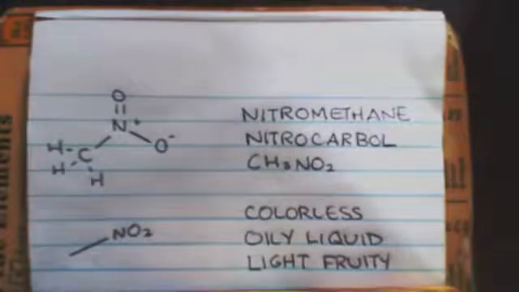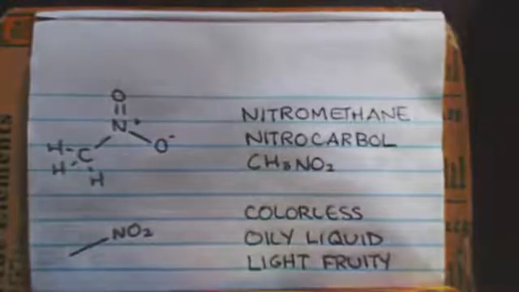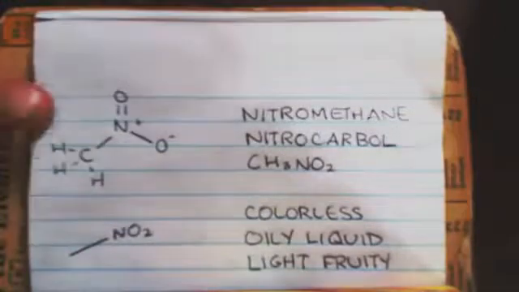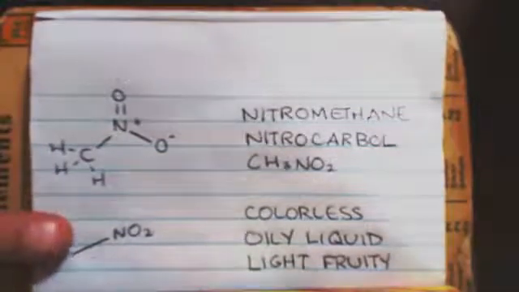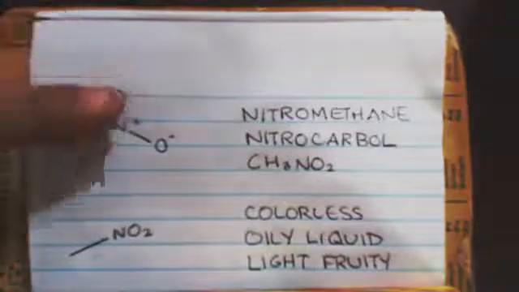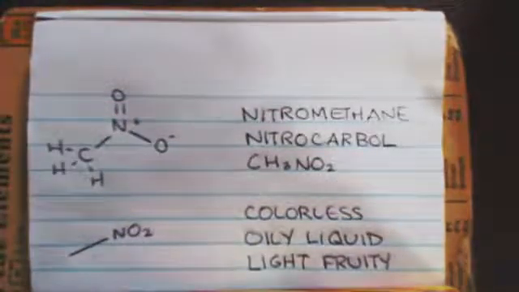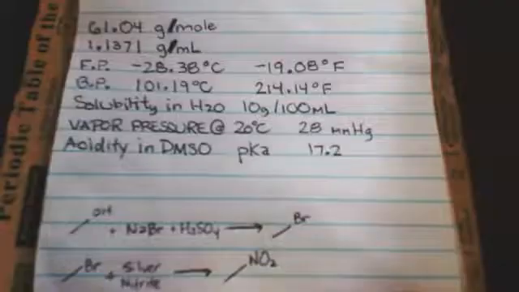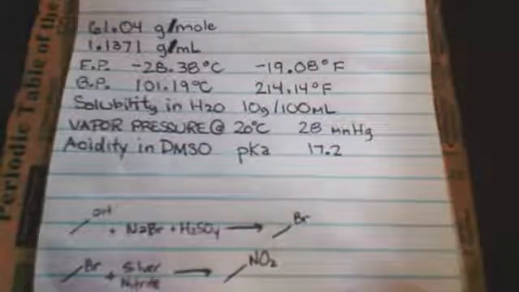Well, it's John Black, super chemist, here to show you how to get nitromethane. There's a picture of a molecule of it. This is how I like to draw it. A couple names, a couple little facts about it. All right, here's some more properties. You can look at them yourself.